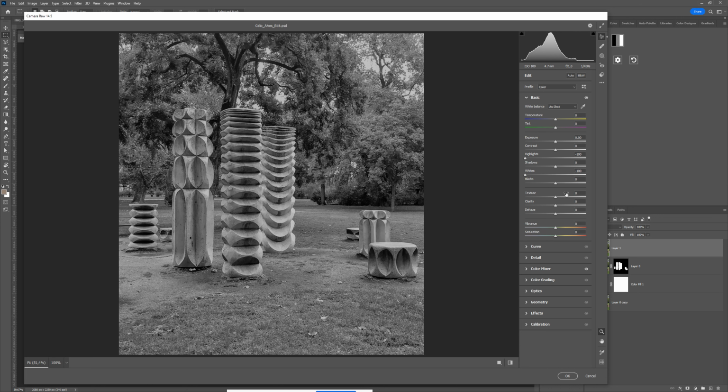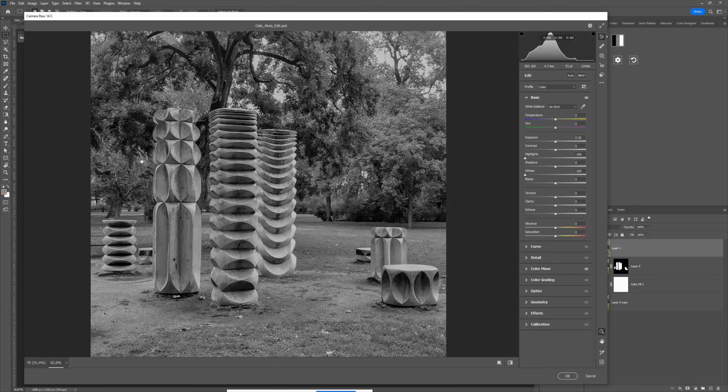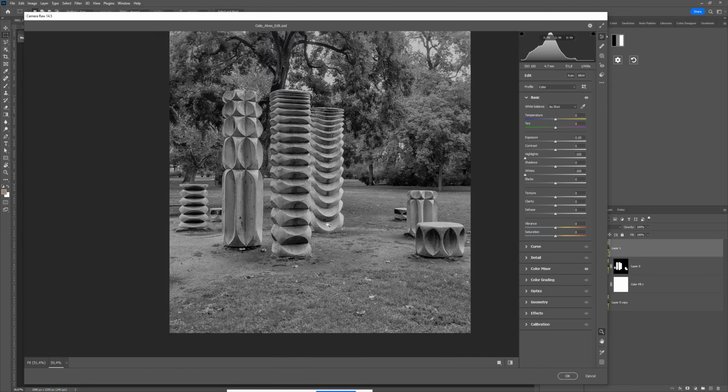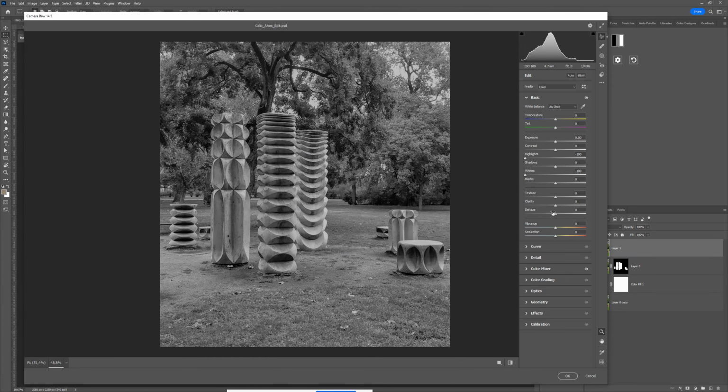I want to make a flat image. I don't want to crush the black, so I don't want areas like that. And now I can play with the texture slider, clarity slider, and this is the dehaze slider.